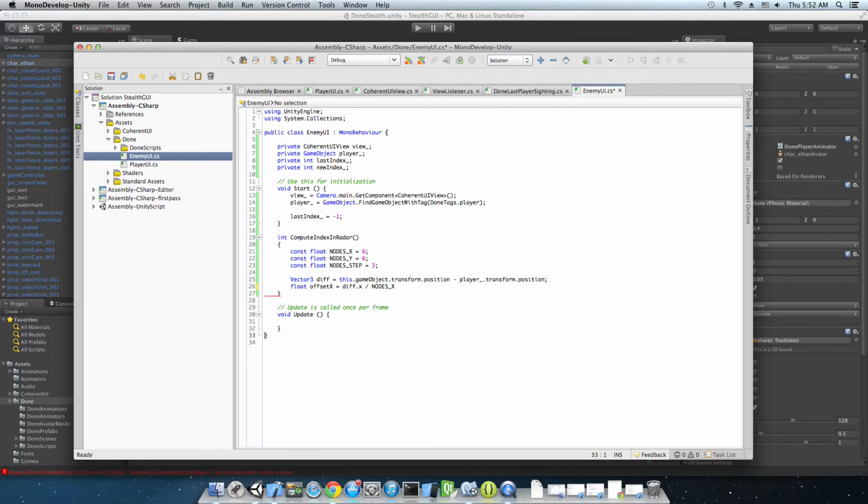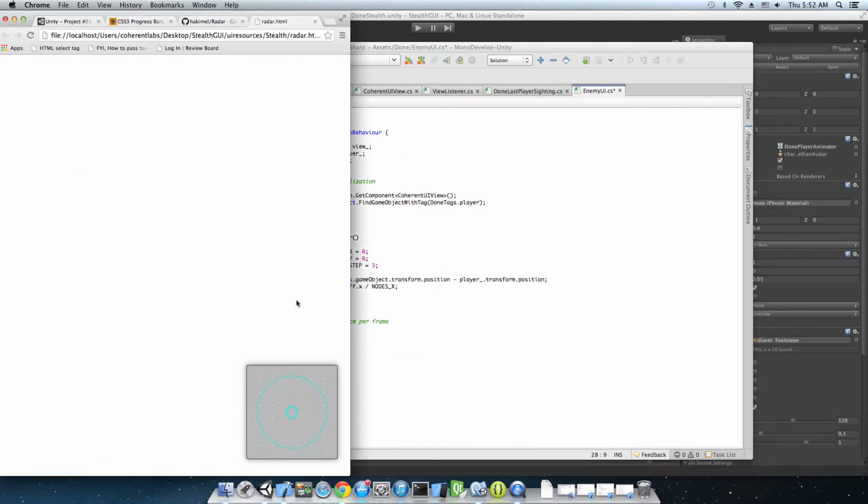I'm just going to make this compile so I can show you the radar again, or let me just show you here. So the player is in the center, and the difference can be a negative or a positive number, but we have only positive numbers for the indices of the nodes array, so we need to offset this.